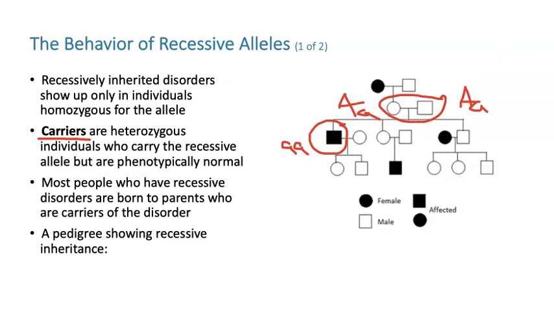So another way that we can talk about this is we can say that it, and that means the trait, okay? The trait skips a generation. So we see the trait in this generation, and then we follow their kid, it's not in this generation. And if we follow that, it is in this generation. So we say it skips a generation. We can actually see the trait skipping several generations in this pedigree as well.